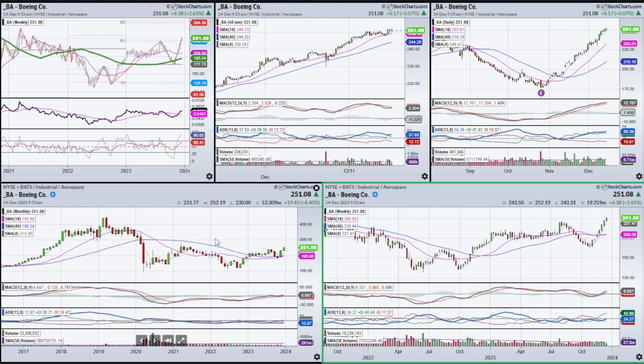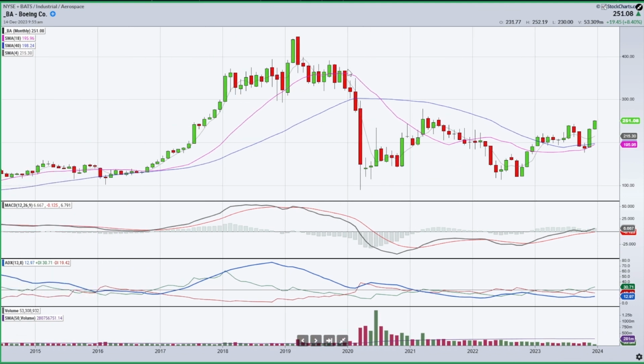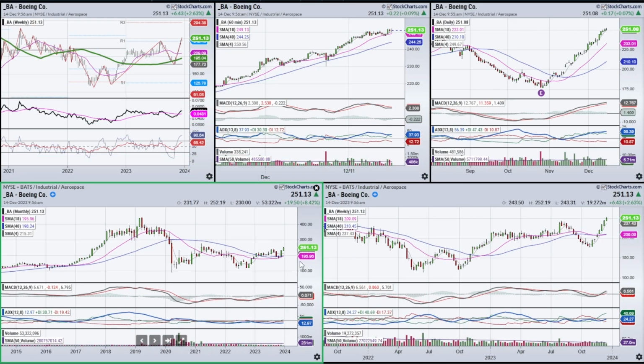Now, Boeing, look at what Boeing's doing on the monthly. This was below the declining 18-month, tried to get above, and then couldn't hold it here in early 2022. Got back below, climbed above, and then almost got a little too far away, and then came back and found this support at this 18-month line with the pinch, with green DI holding. Very similar to the MCO that we were talking about. We're finding support at this sort of tradable trending area, right? And now we've got pretty good action here crossing back above the moving averages. What we need is a pullback to the 18 on this time frame, some kind of a check back or something like that. But this is in a really strong position.